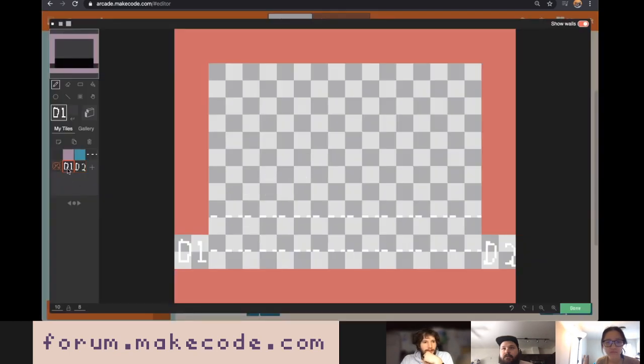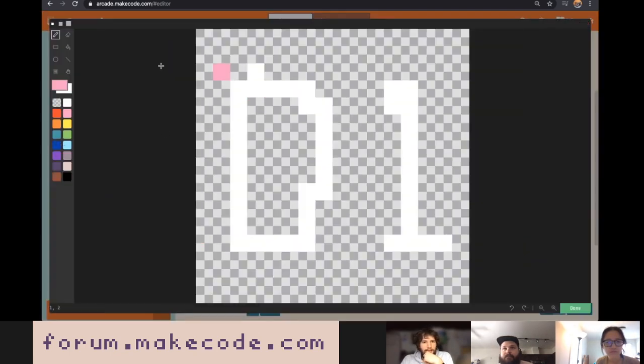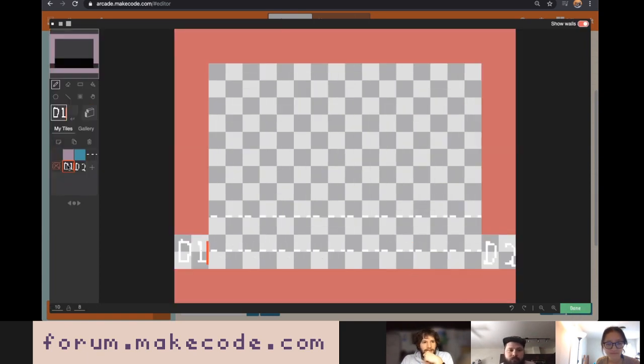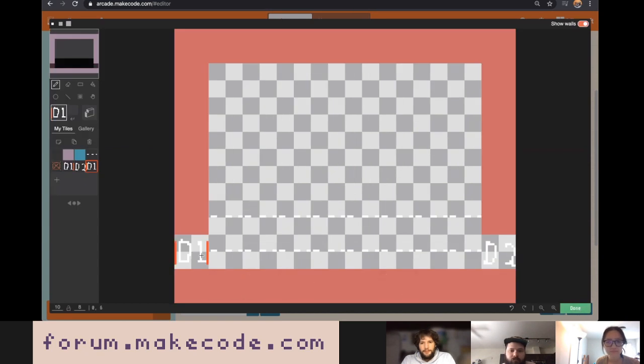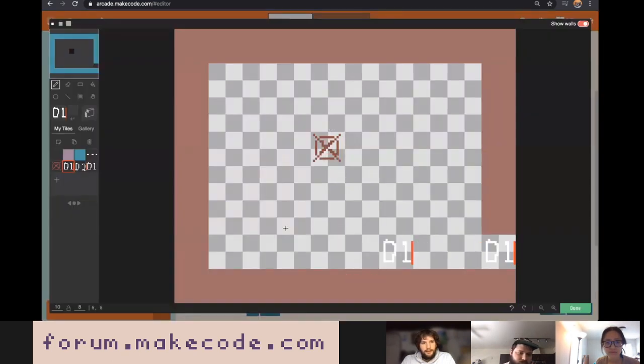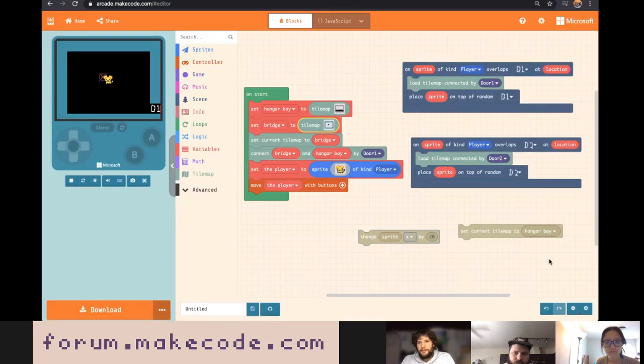So I'm going to go back to the tile map, and I'm going to edit this to have a little arrow, or let's just put a little indicator light on this side that says this door goes in that direction, and I'm going to duplicate this and make another version that goes in the opposite direction. So we have this placeholder called door 1 or door 2, and we have different ways. So door 1 going to the left, and here door 1 going to the right.